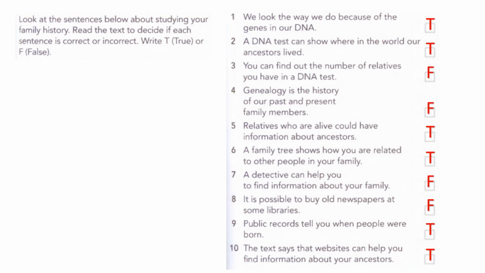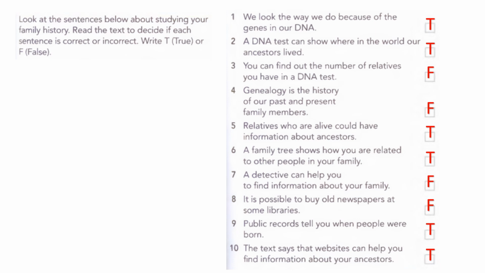Are you done? Let's check the answers together, shall we? Number 1. We look the way we do because of the genes in our DNA. This statement is true. Number 2. A DNA test can show where in the world our ancestors live. This statement is also true. Number 3. You can find out the number of relatives you have in a DNA test. This one is false.